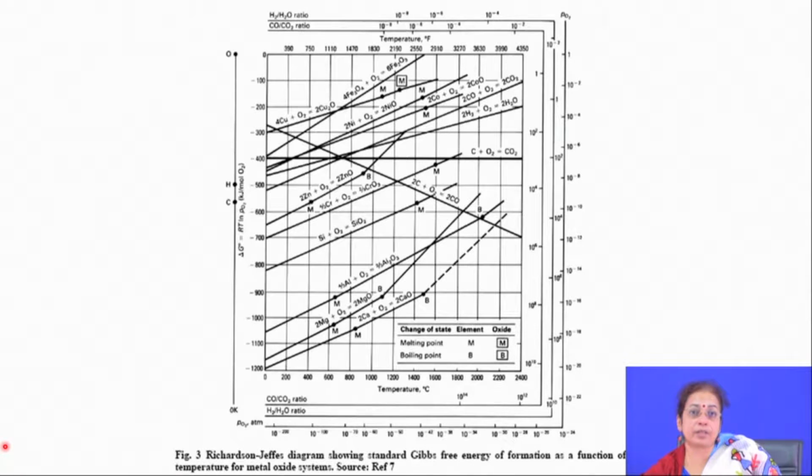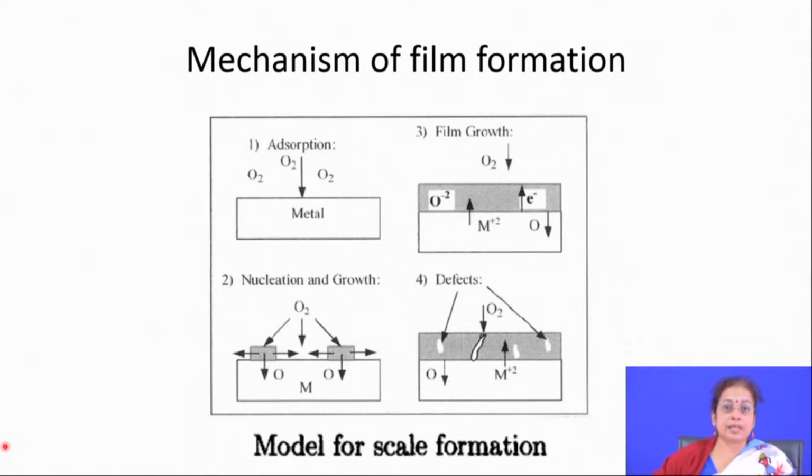But you have to be careful, because though the Ellingham diagram gives you information about the initiation probability, as soon as the initial oxide layer forms, the full surface is covered by a process of adsorption, then nucleation and growth, and then film coverage. After that, the subsequent oxidation kinetics will depend on the nature of the oxide film which forms on the surface. Particularly for alloy systems you have to be careful, because there are different species in the alloy, and the formation rate is different for different species.